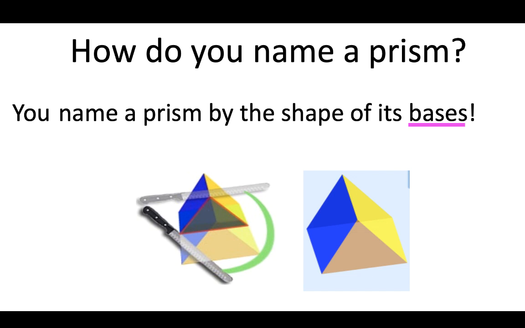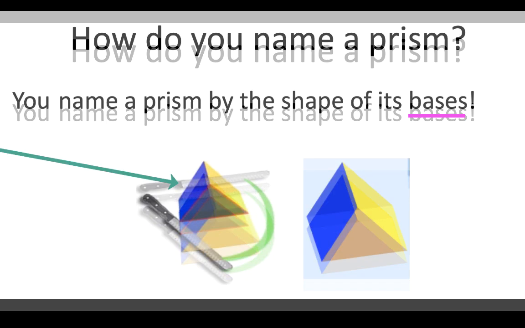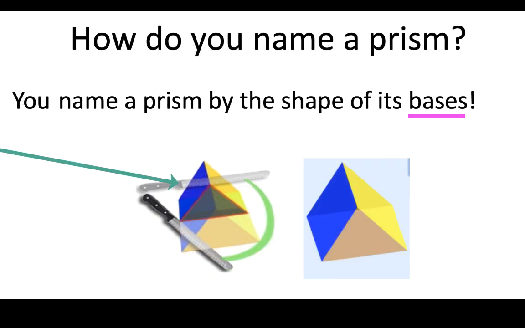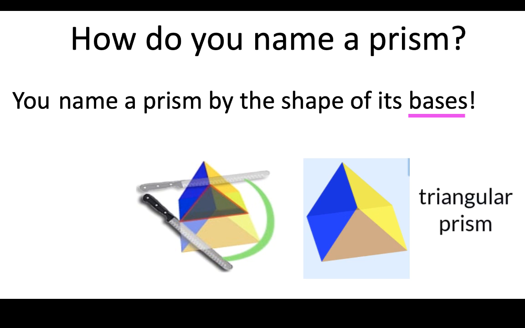Now you might go, Miss Clover, what is a base on a prism? You see the picture in front of you, that is a prism, but how do we name that prism? Well, if you imagine that the prism is like a loaf of bread, and you were gonna slice off a piece of that bread, what shape would be staring at you? Look at the prism in front of you. See how I'm slicing through it like I'm slicing through a loaf of bread? If I did that and peeled away what I sliced off, what shape would be staring at you? A triangle.